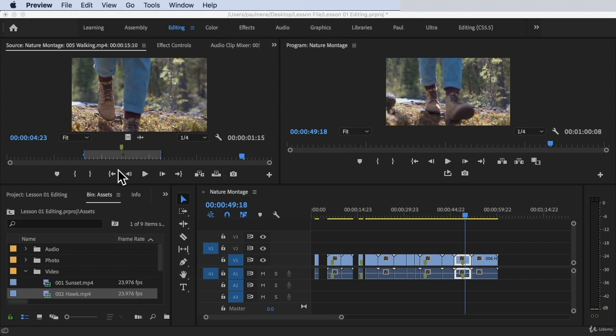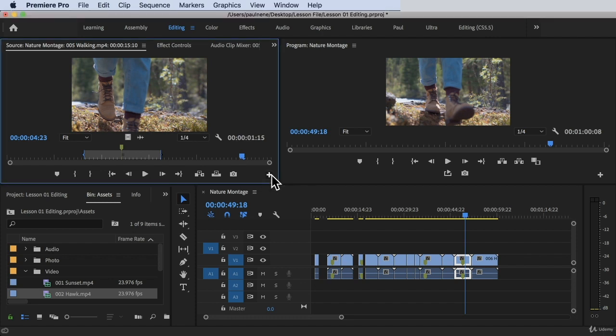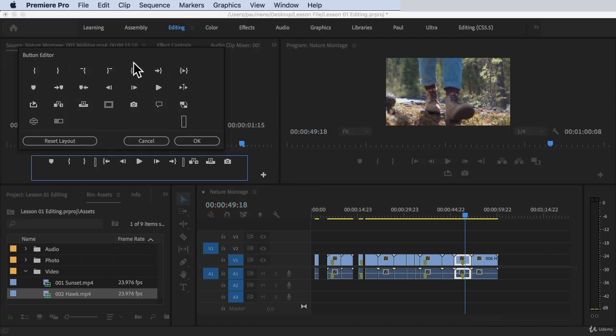Now there's a bunch of buttons inside of the source monitor, but typically these are the common buttons that you could use. If you want to see more of the buttons, you just click on the plus sign and then you will see all of the buttons available. We have the loop playback, insert, override, save margins, export frame, closed caption display, toggle proxies, toggle VR video display, and toggle multi-camera view. We'll talk about these buttons in the later part of our course. So let's cancel that.